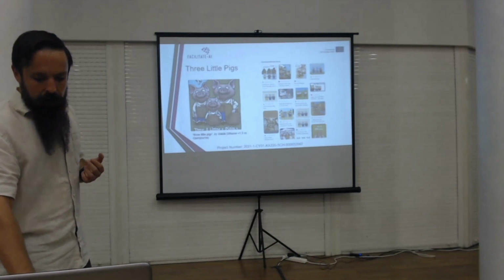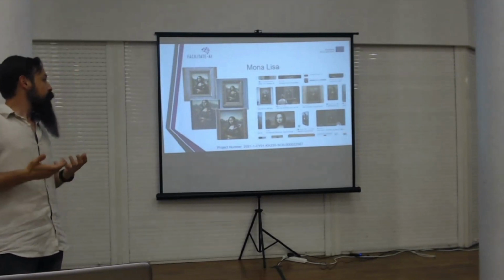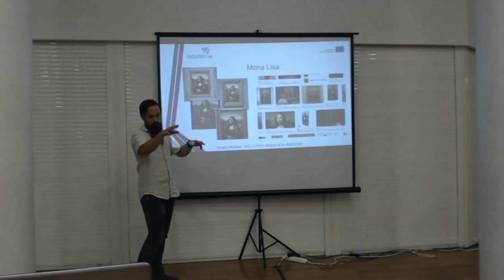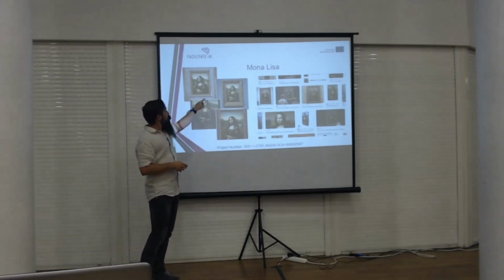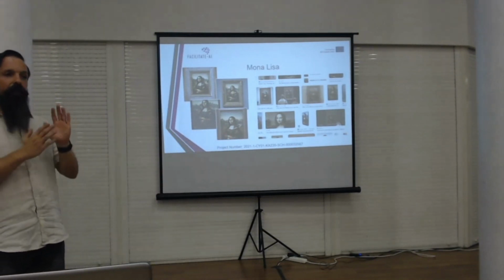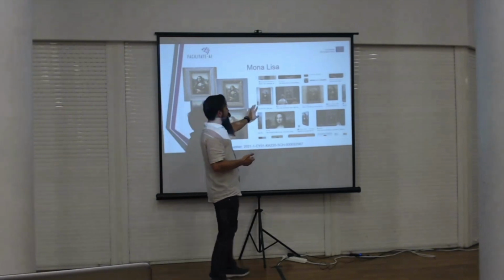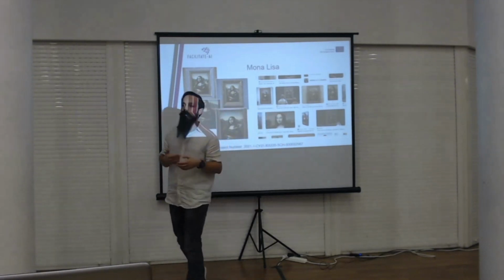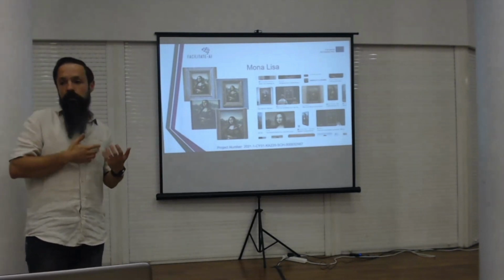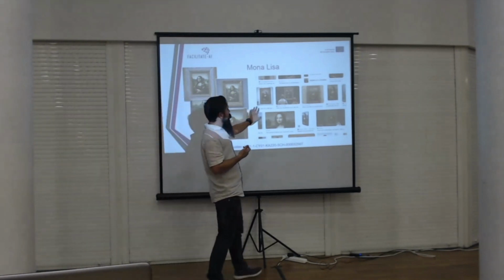Other examples of this kind of bias, so for instance, if you generate images for Mona Lisa, most of the times they will look like this. So these are images that were generated by the model. It tends to generate the frame of the images as well. In some cases it has already happened to me that it generates the image with someone passing in front of the image, which is something that happens. For instance, these are examples of what shows up if I search on Google Images, the kind of images that somehow explain the results that we then get from the models. So it's very difficult for you to get images of the Mona Lisa in which there are people standing in front of it.